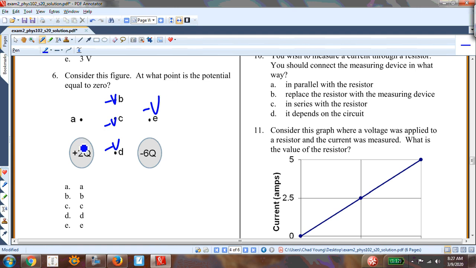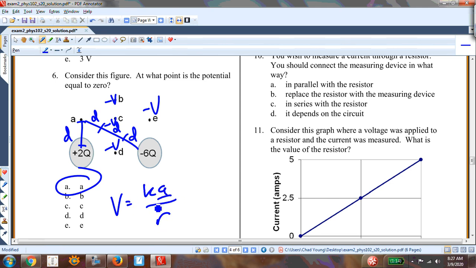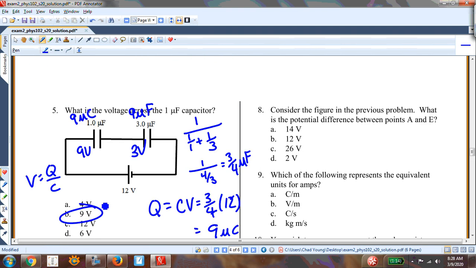But over here, the distance from here to here is smaller than the distance from here to here. In fact, it's a factor of 3 smaller. And so the potential at point A will be equal to 0. Notice the distances. If this distance is D, this distance appears to be 3 times that amount. And if it's 3 times that amount, that means that V equals KQ over R. I've tripled this, and I've also tripled this, so they'll have the same potential. And so they'll cancel out since one's positive and one's negative.